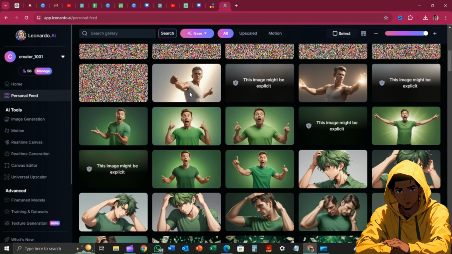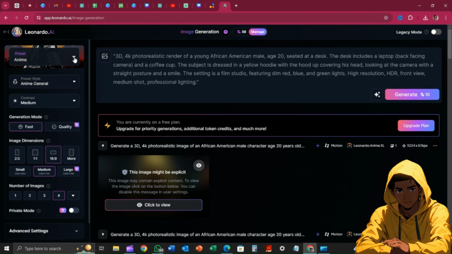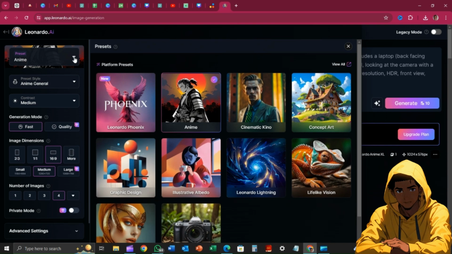If you don't have an account, it's very easy to create. Just create an account. So image generation, and now here, so this side here, you can click here and choose your preferred type of image you want to generate. But I prefer you select anime, so that there won't be any resemblance of this your avatar to any real life person. Alright, so select anime and then we generate.